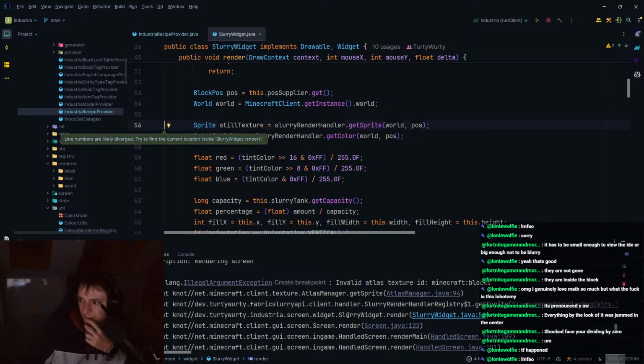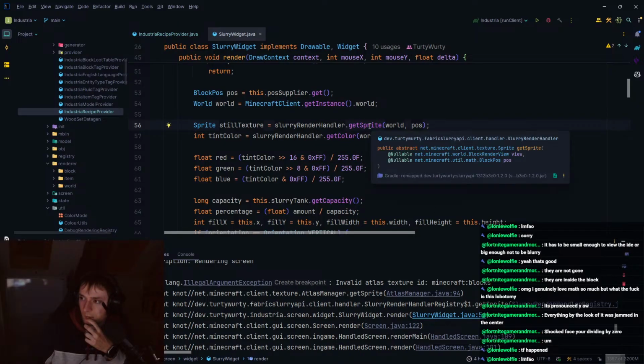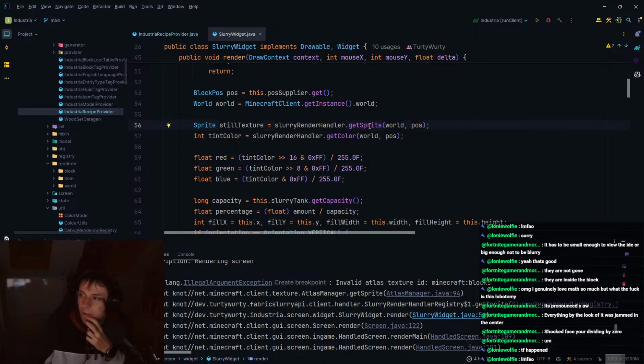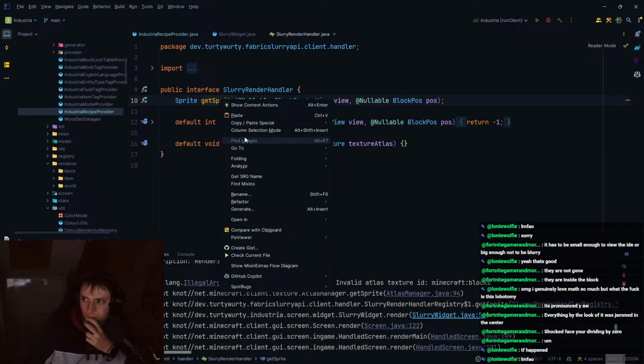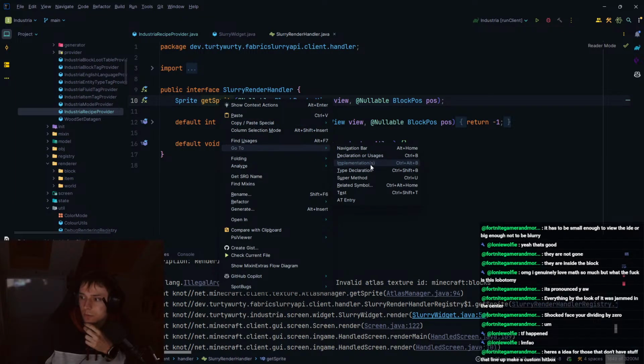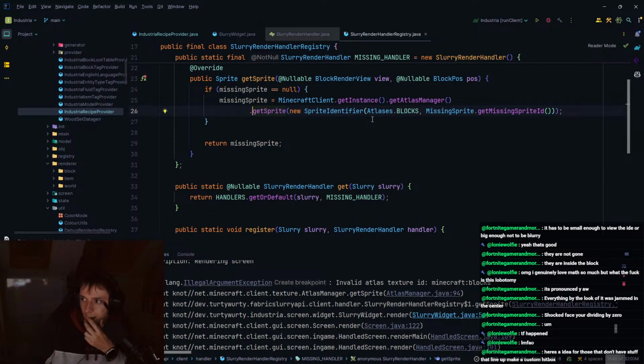So what is this saying? Invalid texture atlas ID. So slurry render handler.getSprites. For whatever reason, if we go into the implementations, I assume this is happening in here, right?